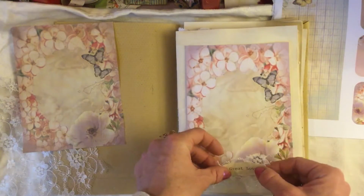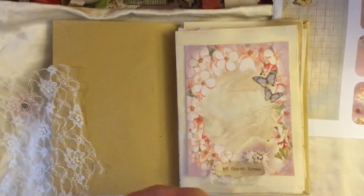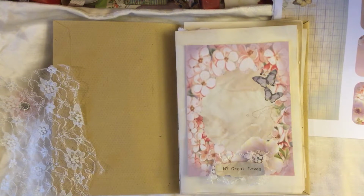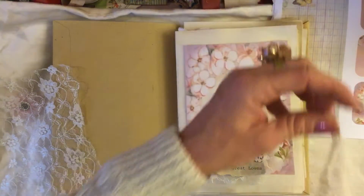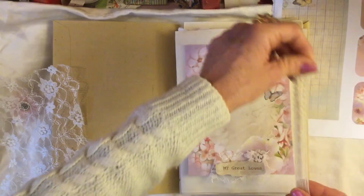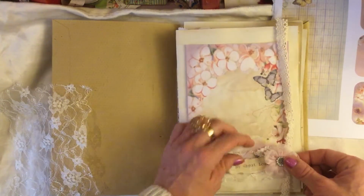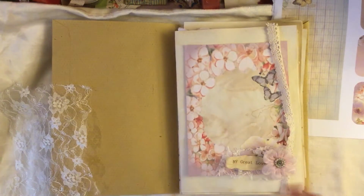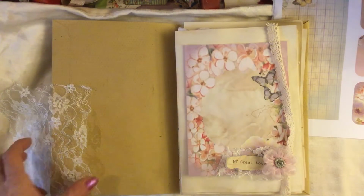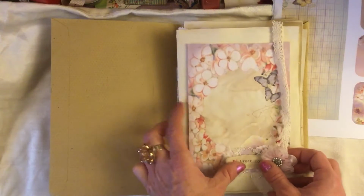Decorating wise, I thought you could have something like, if you were going to have, say, your great loves here, have that there. I've just got some lace trim here that you could just run down the edge. Oh, that's folded over, which is a bit annoying. So just have that down the edge. Again, you could just finish it off by using a little flower here. To me, that just looks gorgeous on its own like that, with nothing else on that page. It really looks really pretty. So that's just one of the things that you could do.